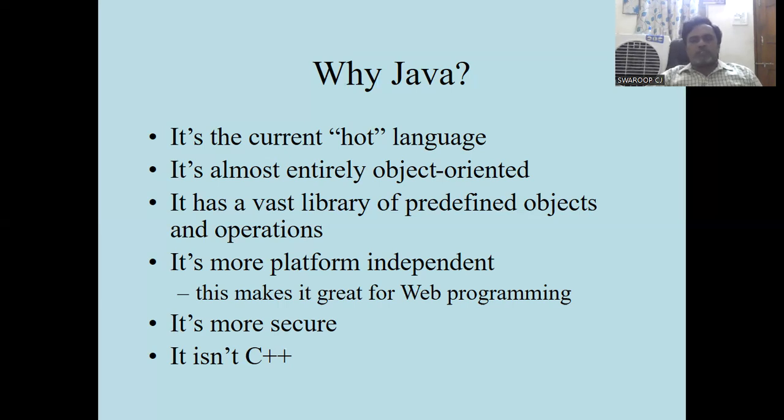The second one: Java is platform independent. So what is platform independent? For example, if you write a program based on the Windows operating system or the Unix operating system or any operating system, that can be run anywhere. So the application developed in Java on one platform can be utilized on another platform. That's why we can say it is platform independent.